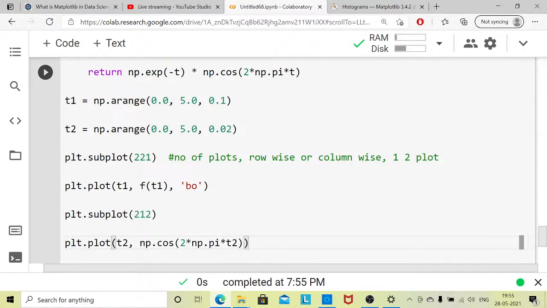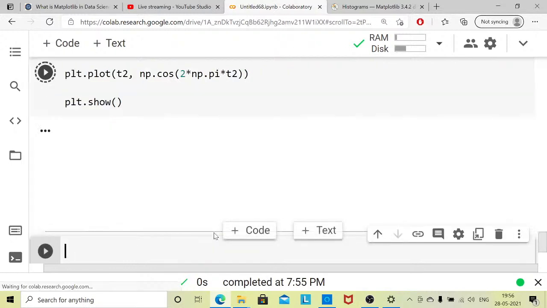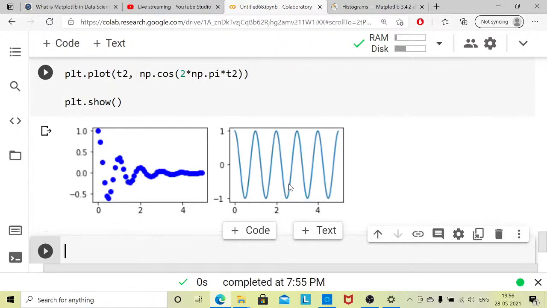Again subplot 2 means I want to create 2 plots, and in place of 1 I'll put 2. I want column wise, and here 1 represents the first plot and this 2 represents the second plot. So the second plot would be in the second column.